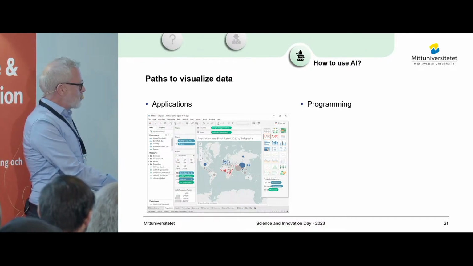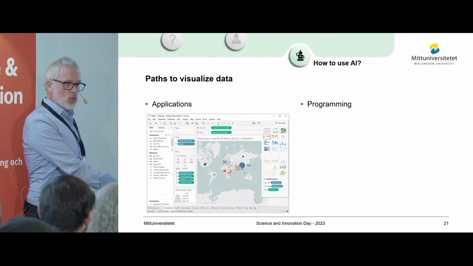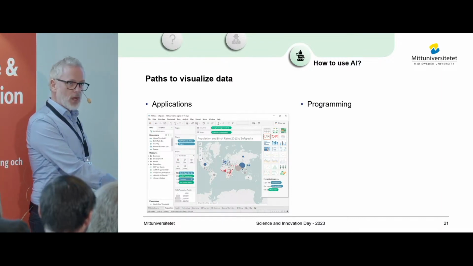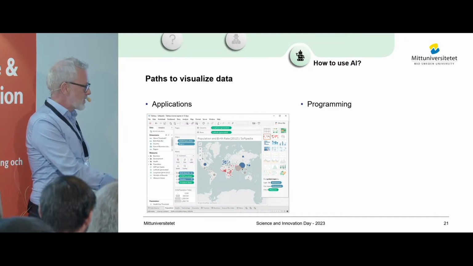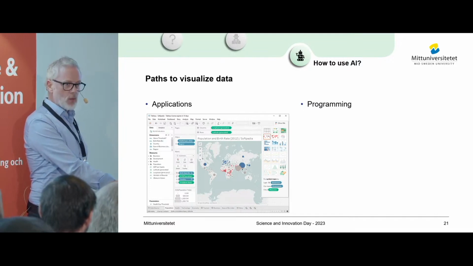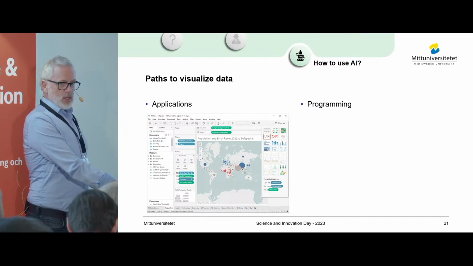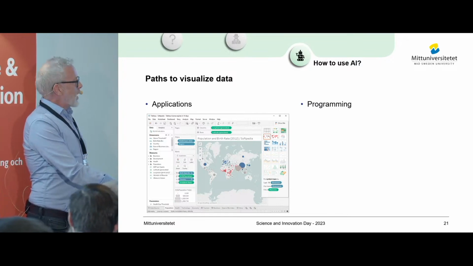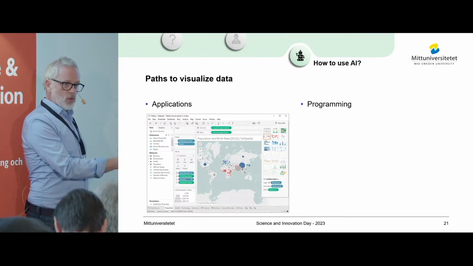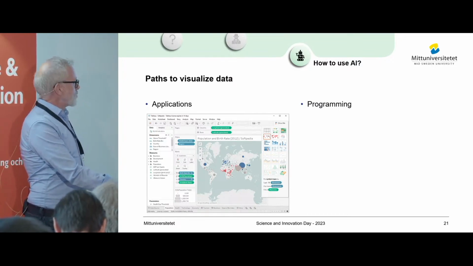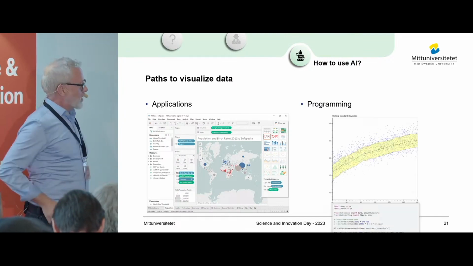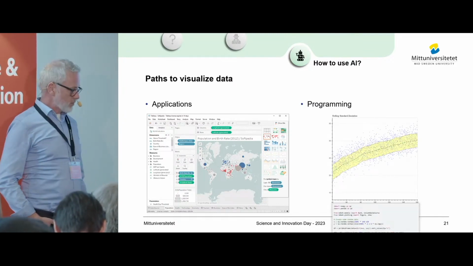But you may come to a position where you want to be more specific, you have more specificity in your requirements, and you may want features and interactivity that you don't have available in these general pre-made tools. We need to go for the programming route.